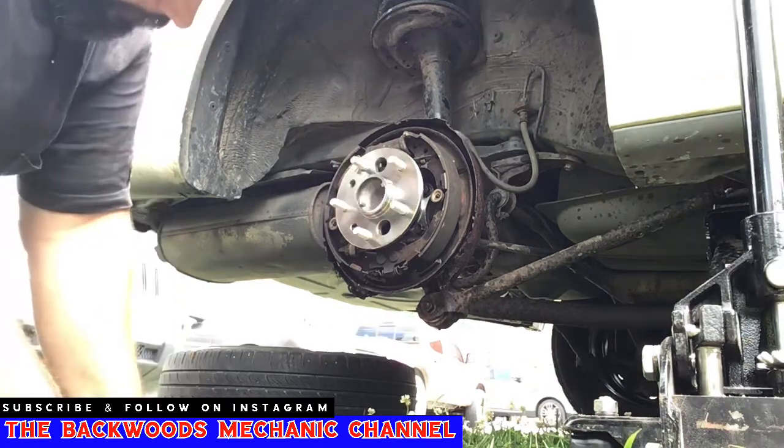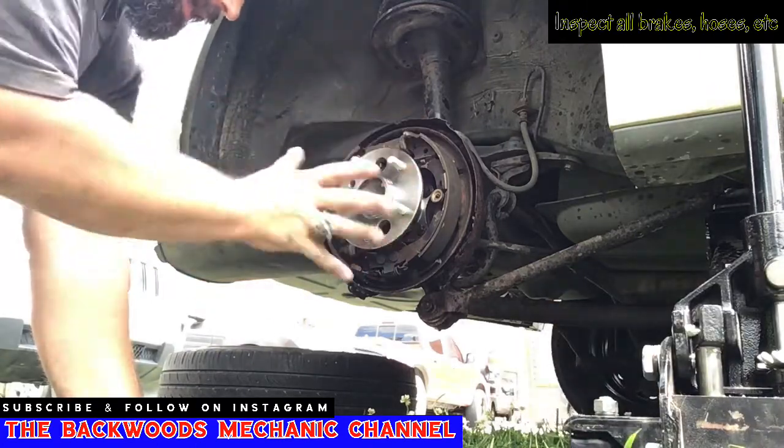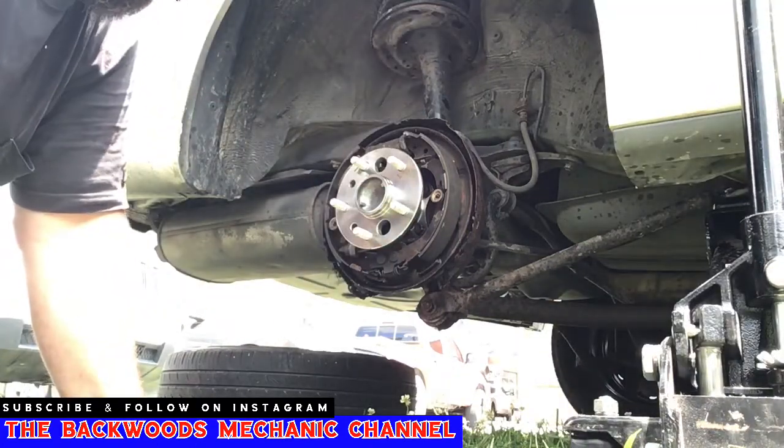Now, once that's all said and done, make sure that your brakes are still in line, your cylinder's still in line, everything else looks pretty good. If anything's out of whack, you'll be able to tell it.